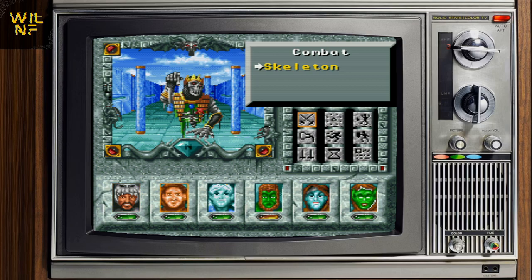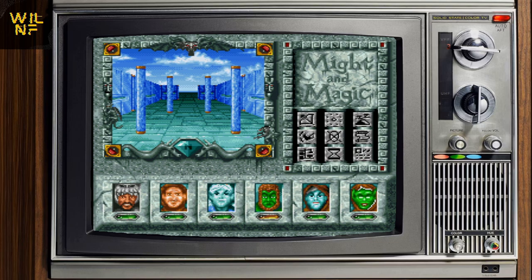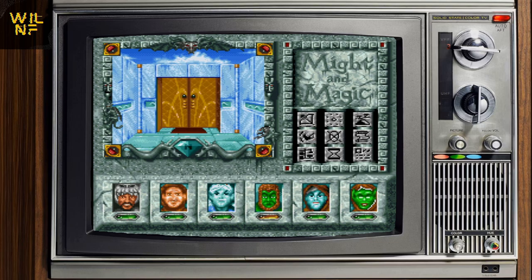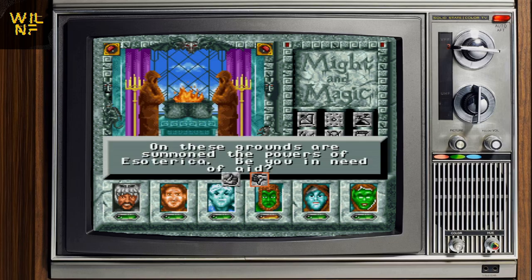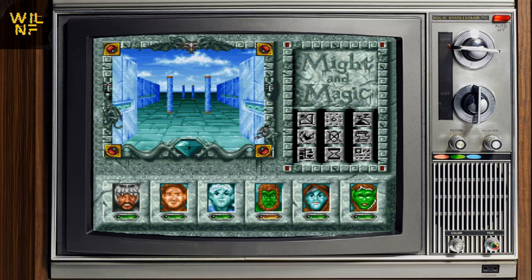We have a silver sling, so that's extremely useful. It's our best range weapon right now. Silver is a plus 2 modifier. On these grounds are summoned the powers of Esoterica. Be you in need of aid? Yeah, you can cure the disease on Salazar. There we go. All good.